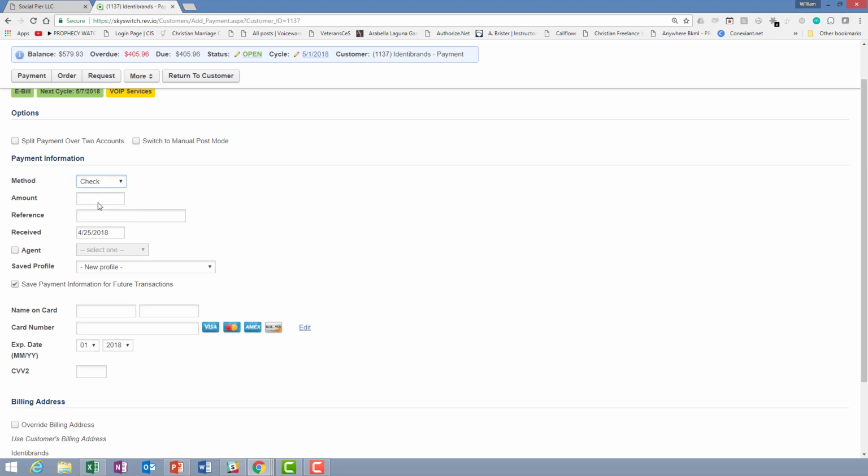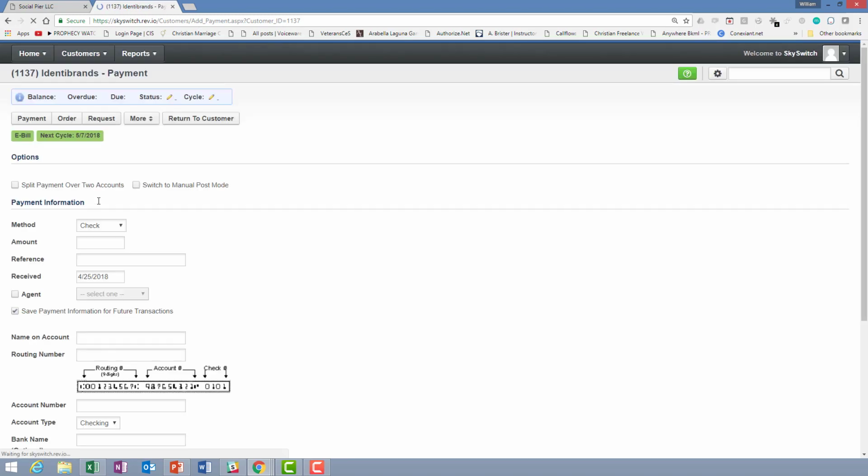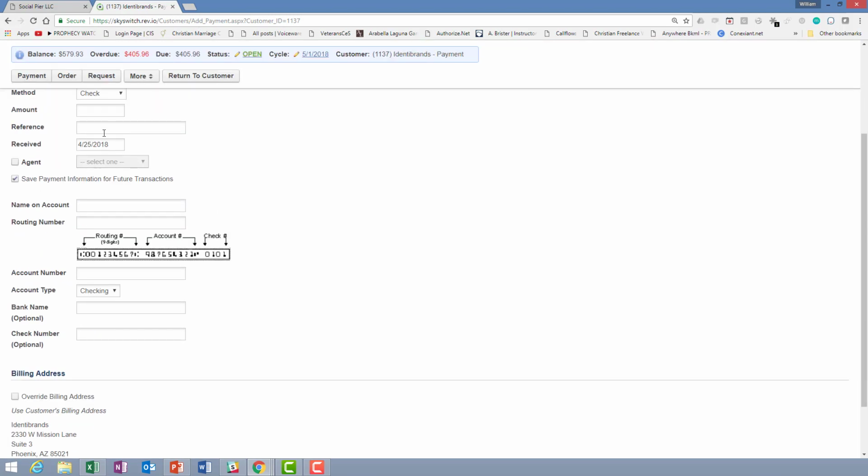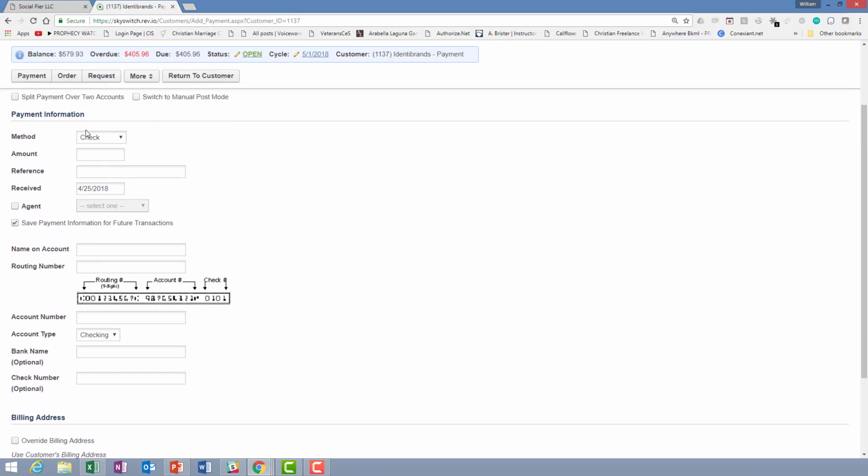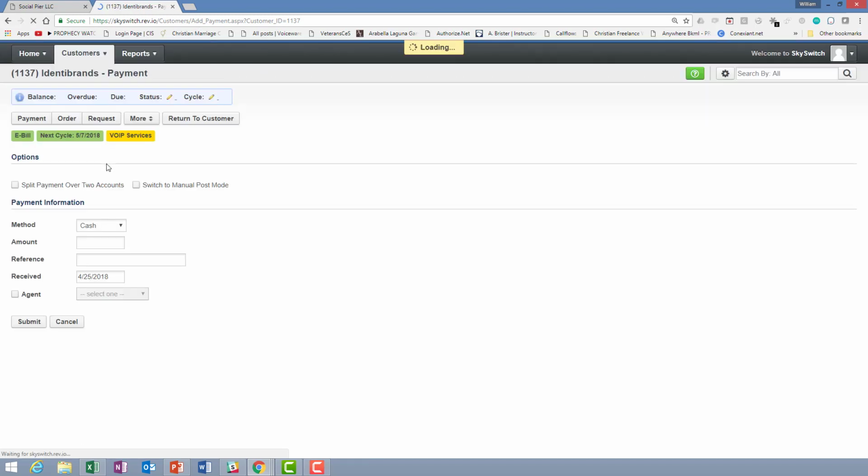If you get eCheck ACH set up, then you would be able to use this payment method to put in the check information that you've received from your customer. Okay, and then also the cash method, if you just need to reflect a payment, like if you've received a check in the mail and you're going to actually deposit it in the bank, you would put the amount here in the reference note.